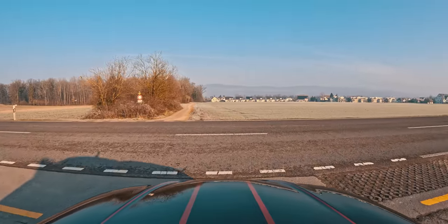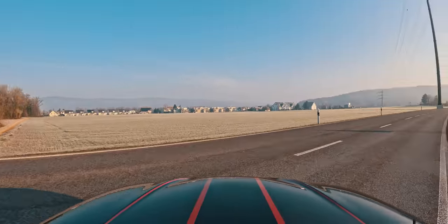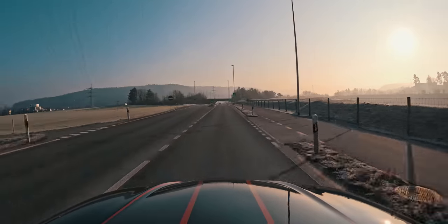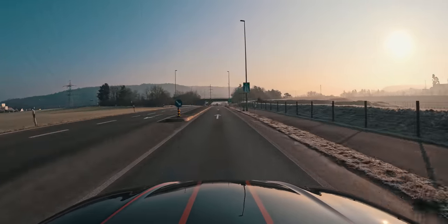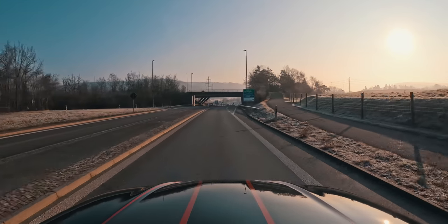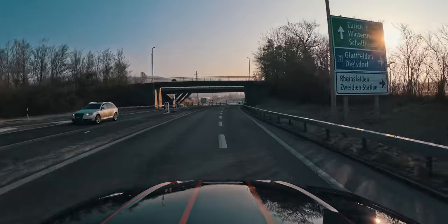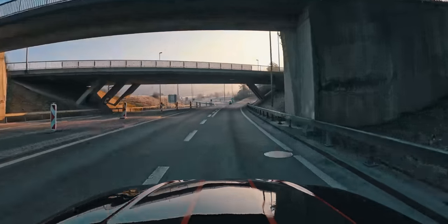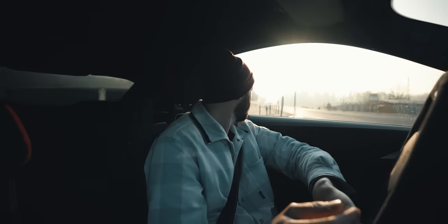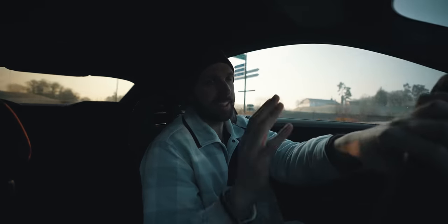And they have come down a bit now. So they are currently online for more than the price they actually cost if you were to order one. That's normal, it's a limited car. You know, people make money off that, buying limited cars and then selling them for even more. My first impressions of this car, amazing, love it.